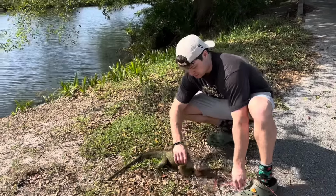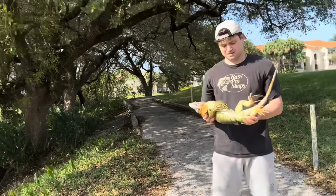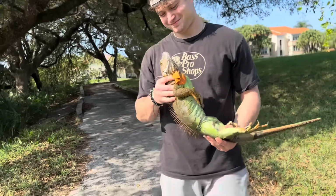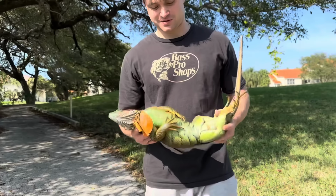They are truly cool creatures, eh? Yeah, they're awesome. Yeah, that's sick. I love it, man. It's so relaxing and peaceful coming out here, you know? And satisfying. It is. So cool.